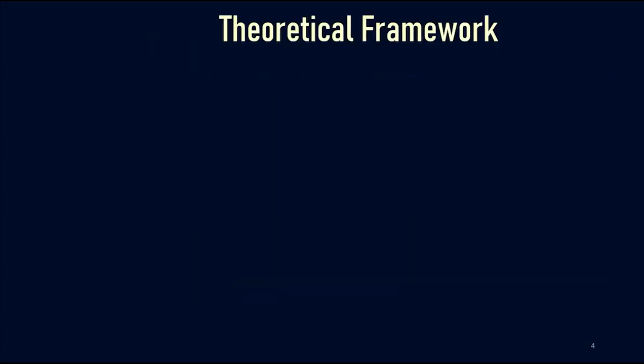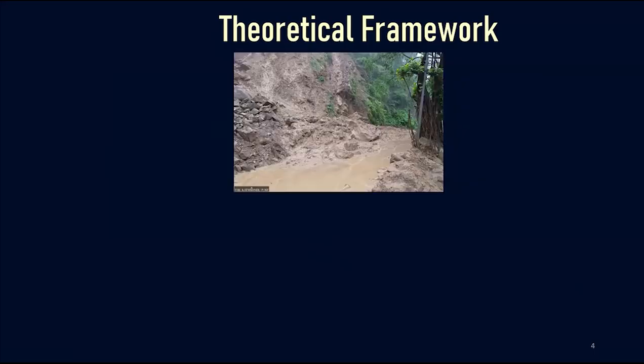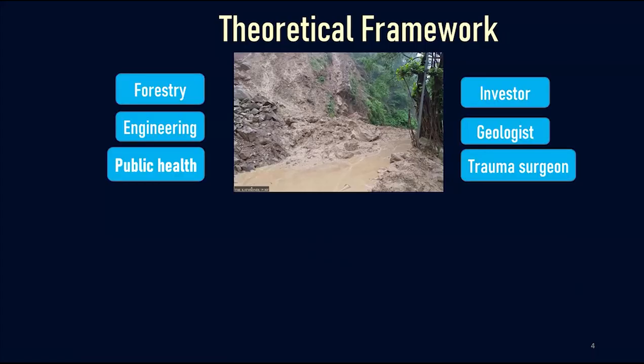Let's briefly discuss the theoretical framework. Here we have a picture of a landslide between Muli and Naranghat Highway. This picture was taken from Kathmandu Post, and we have different experts looking at this picture. A person from public health will have a different perspective, whereas a geologist will look at this from a different angle as to how to prevent landslides in the future. Whereas a trauma surgeon will think about the potential types of injuries and how to develop a good trauma system in the context of Nepal.